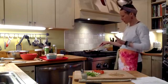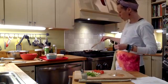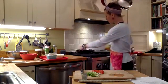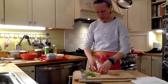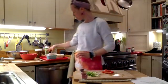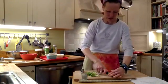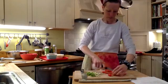So I'm done cooking this. I was just doing that to cook it a little bit, just to soften it. This will cook down a little bit more as we bake it. So I just wanted to get it started. I'm not cooking the heck out of it. So I've got my tomatoes. I'm going to cut the rest of these because I know that's a larger crust than we thought we might have. So just cutting those down the center.